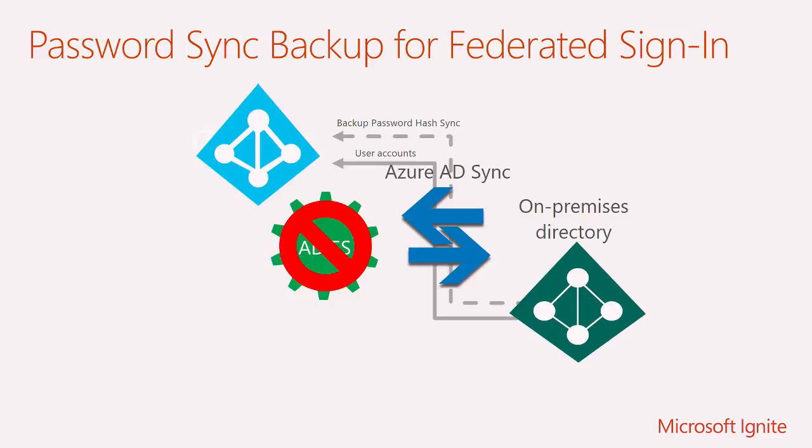I should also mention that if you've got federation, a lot of people like to synchronize their password hashes up into the cloud just in the event that their federation servers go offline. If the federation services go offline due to, say, a data center failure, they can always run a quick PowerShell command that flicks everything back over to the synchronized identity model, which allows users to keep using their email, Skype for Business, and whatever applications they've got in the Microsoft Cloud without interruption just because the data center's gone down.